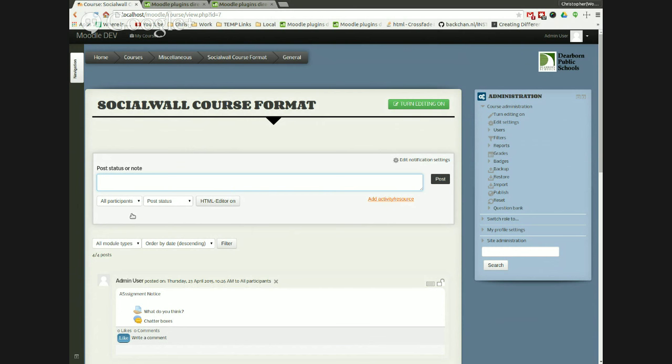I guess I should point out the one thing that I did not explain in the post interface are these couple of icons, the drop downs right here. If your course is set up to have groups, you can actually send specific notes or posts to specific groups.